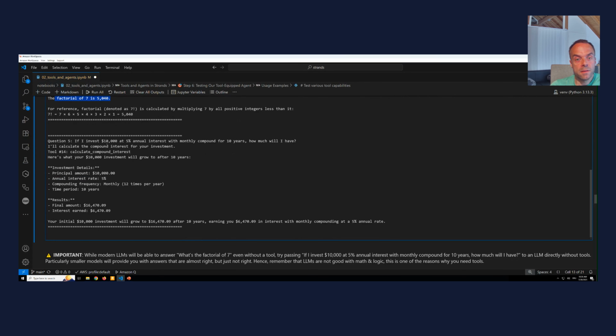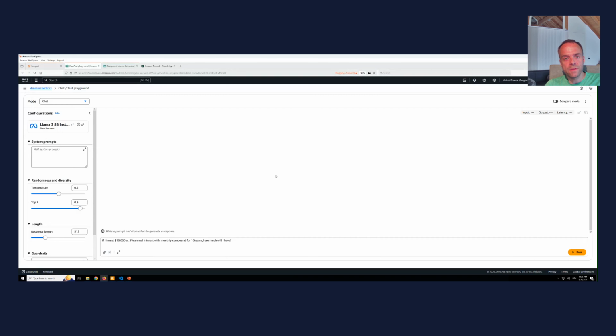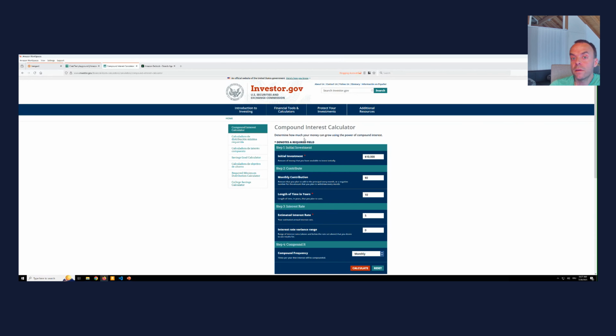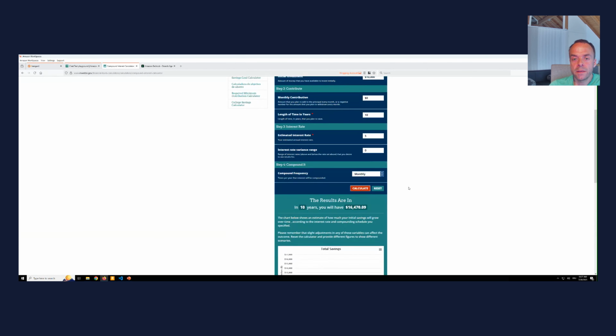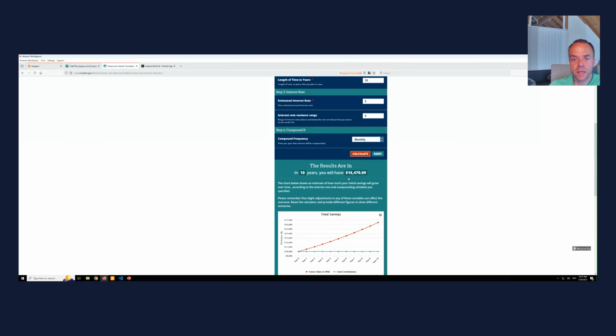The last one is the one about the interest rate. And here it says, hey, our money is going to grow from 10,000 to 16,479 cents. Keep this number in mind. Let's switch back to see if this is actually right. I have the compound interest calculator here. I'm using the same inputs that I used for the functions, $10,000, no monthly contribution, length of time is 10, estimated interest rate 5%, and we are going to calculate this, and then we are going to see that actually what we calculated, the 16,479 cents, is actually right.